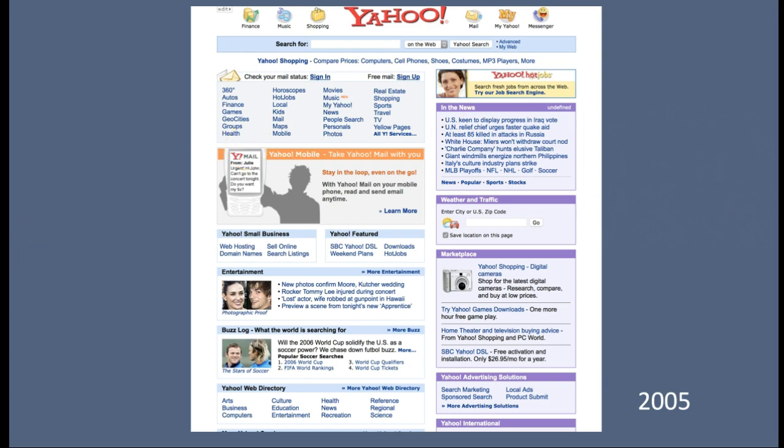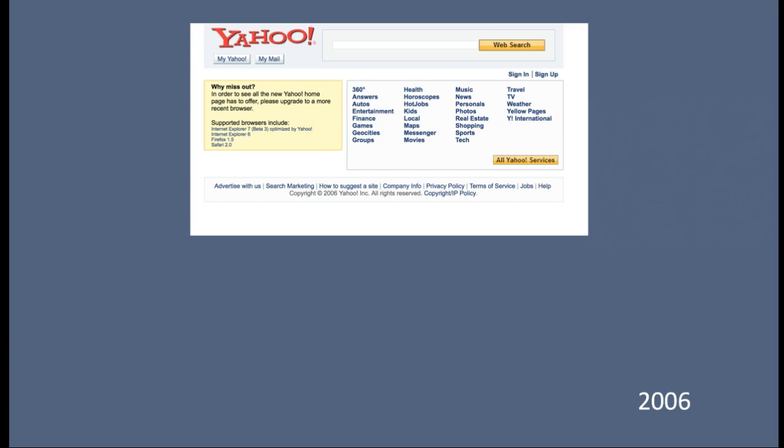And then something interesting happened in 2006. When I was pulling these pages with the Wayback Machine, the web archive, this came up. I went to 2006, and it says, in order to see all the new Yahoo homepage has to offer, please upgrade to a more recent browser. Now, with these archives, it's hard to know. They don't know what browser I'm using and so forth. But you can see this is the huge browser wars.